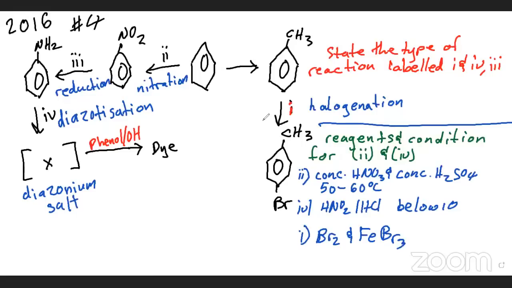Then it asks us to draw the displayed formula of compound X. All I need to do is take off the 2 hydrogens, triple bond it to a nitrogen, add a chlorine, minus over that, plus over that. So this is compound X. And then it asks us about nitration of benzene in the last part. This is the typical reaction, but I'm going to do one more.